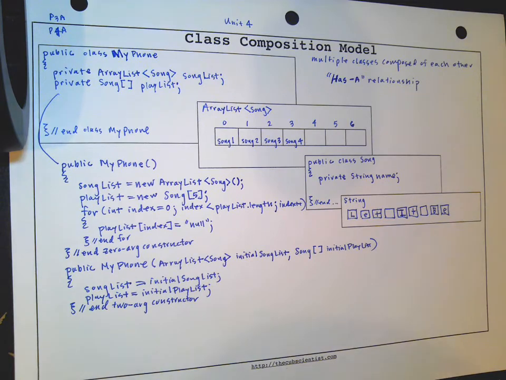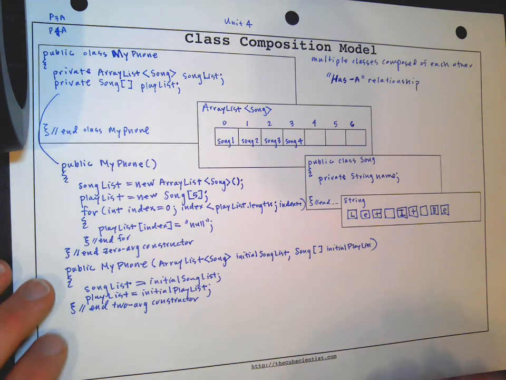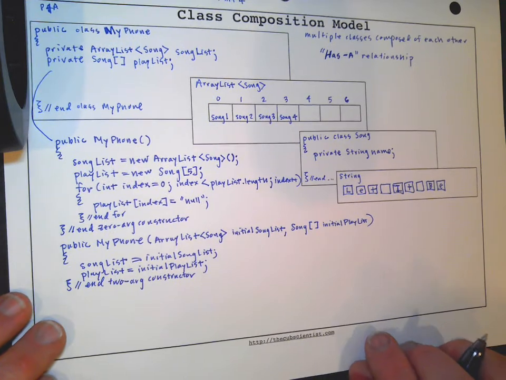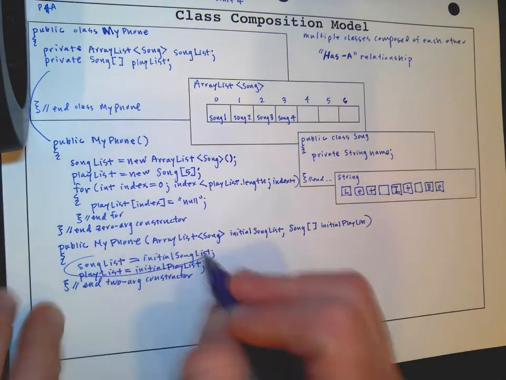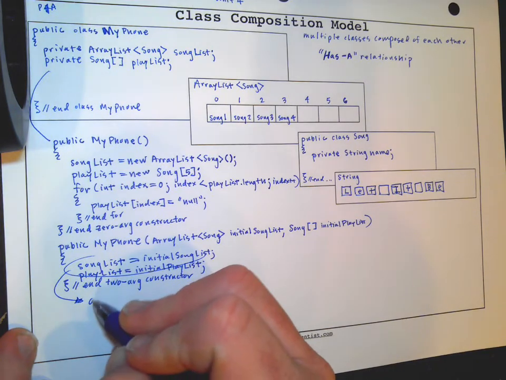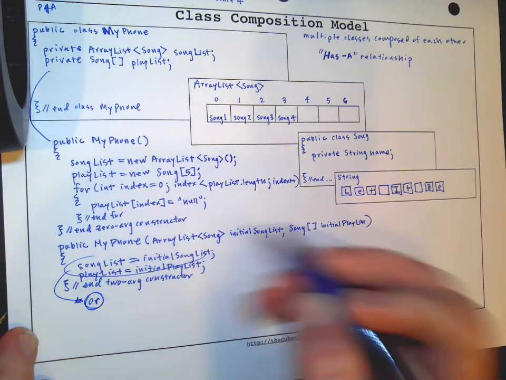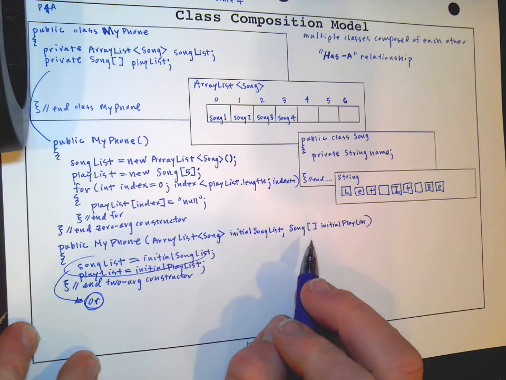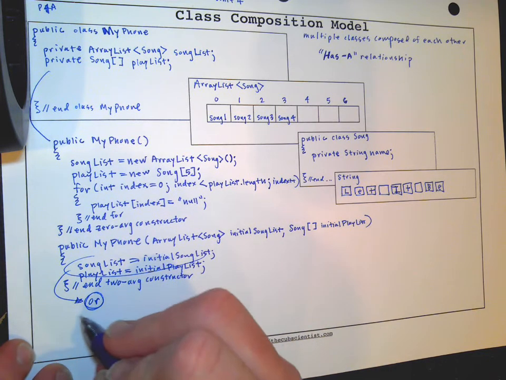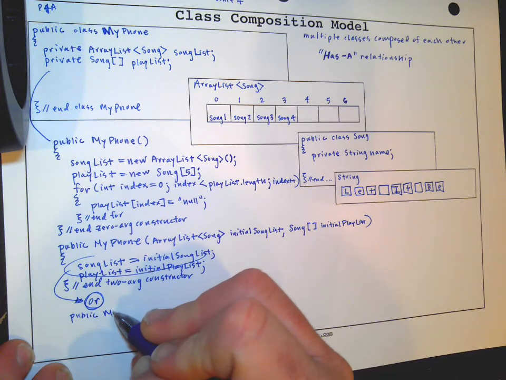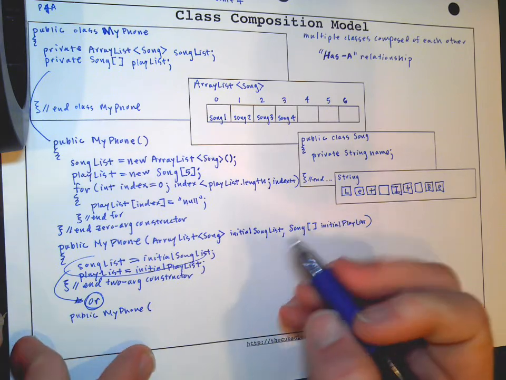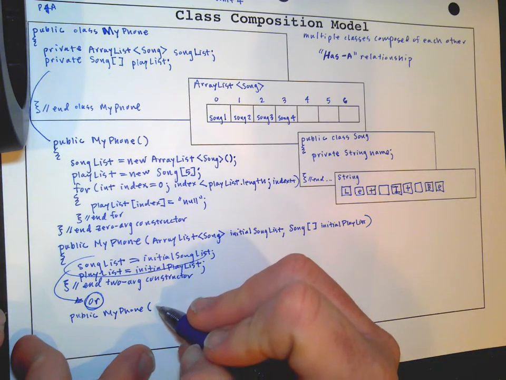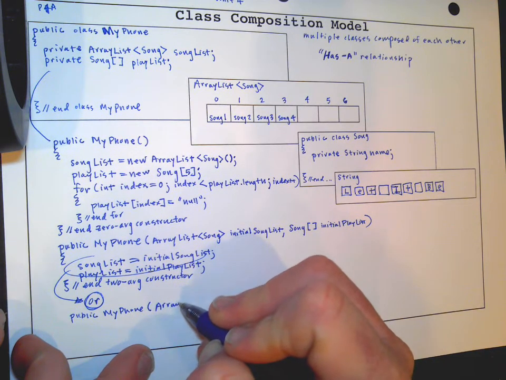Now, here's something new. Some of you guys have maybe already seen this, if you've looked for help elsewhere, but I want to give you a new option, and you're going to see it a lot because it is pretty common. What we could do is public MyPhone. So this is an alternative approach, but an approach that you might actually want to start taking advantage of, but you've got to do it the right way.